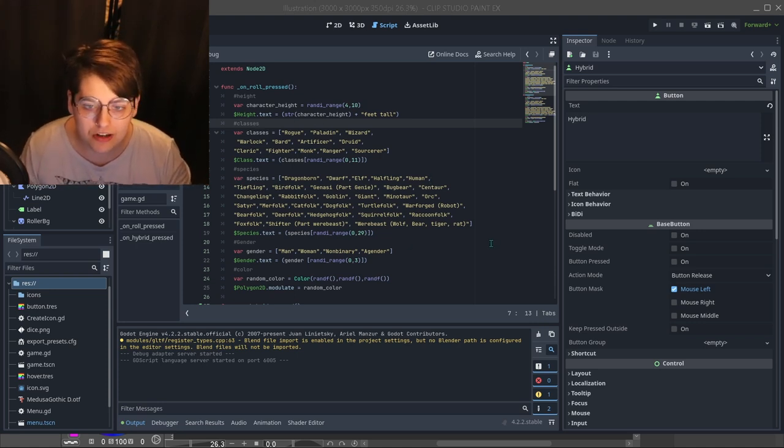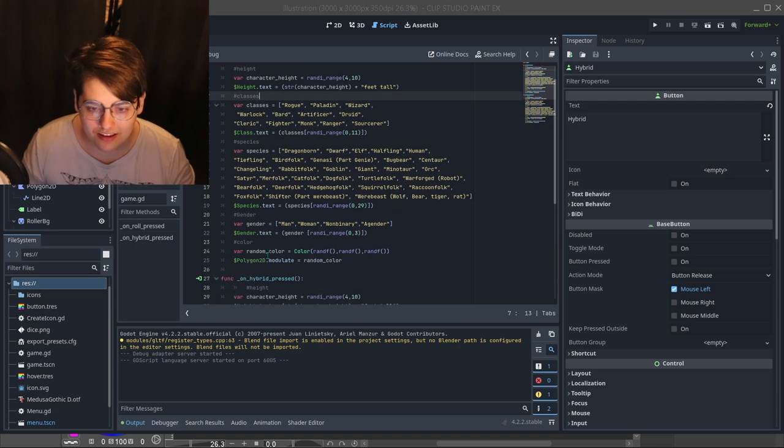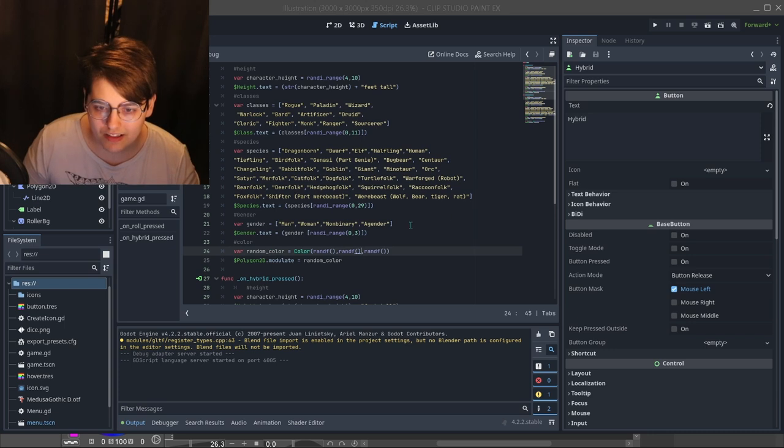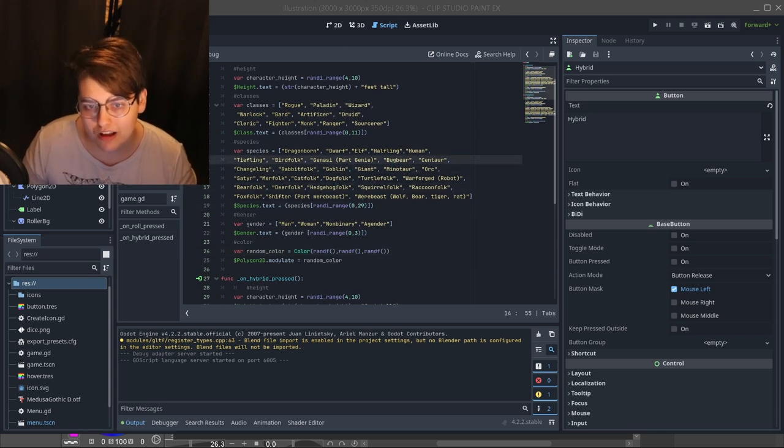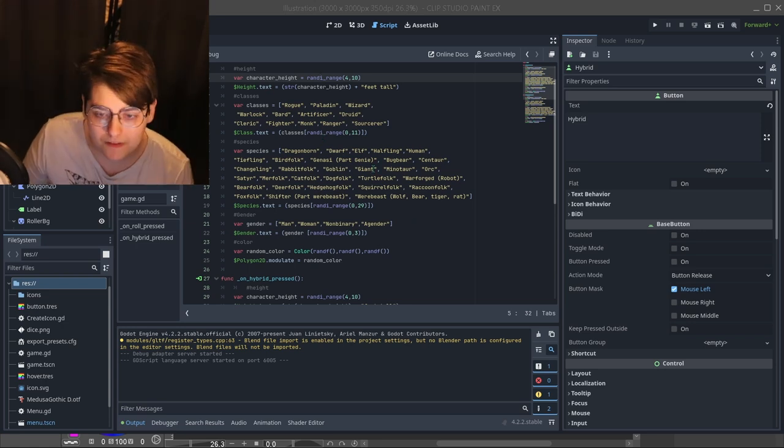And you can see some of the options around here. There are 30 species. There's 4 gender options. There's 12 classes. And the random color one, this was the one that I definitely had to research a little bit. Most of this up here was based off of Bracky's Godot course, essentially. When I saw the arrays and then I saw the random number generator, I was like, well, hold on. Because I realized you could also change the text to something within this, and then why not just pull a number from that as well? So, it makes sense! In my brain, at least.